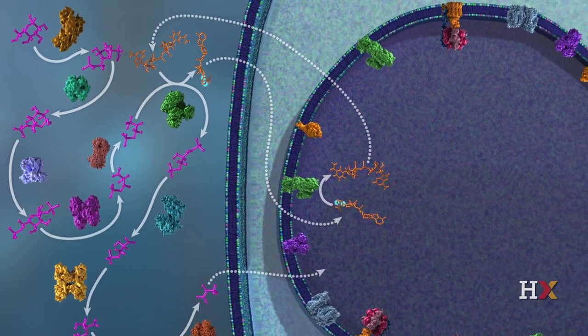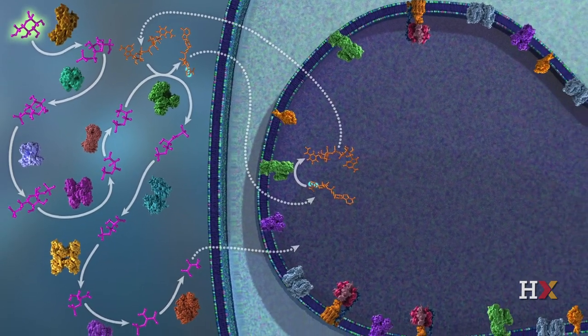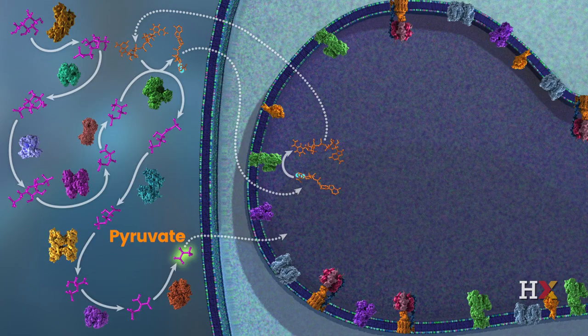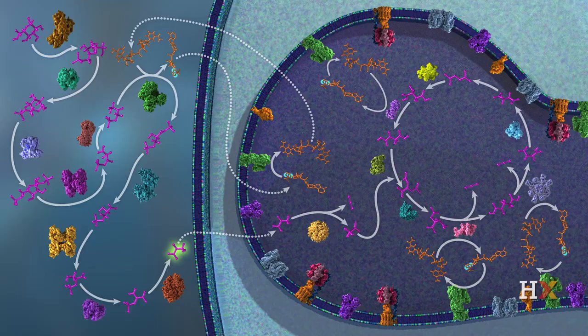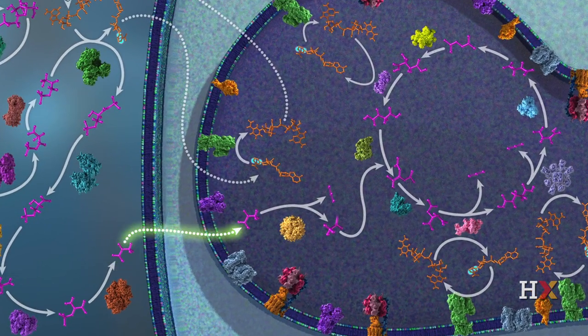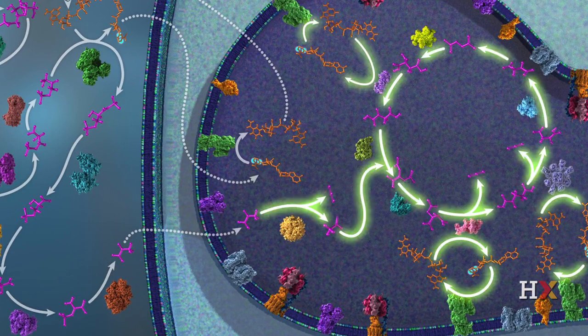Cells begin to break down glucose to harness energy in the cytosol through a series of chemical reactions called glycolysis. The product of glycolysis is pyruvate, and the breakdown of a single glucose molecule into two pyruvate molecules generates a small amount of ATP. The pyruvate that was produced by glycolysis, on the other hand, is transported into the matrix of the mitochondrion, where it can be broken down more fully to generate many more ATP molecules than is produced by glycolysis.